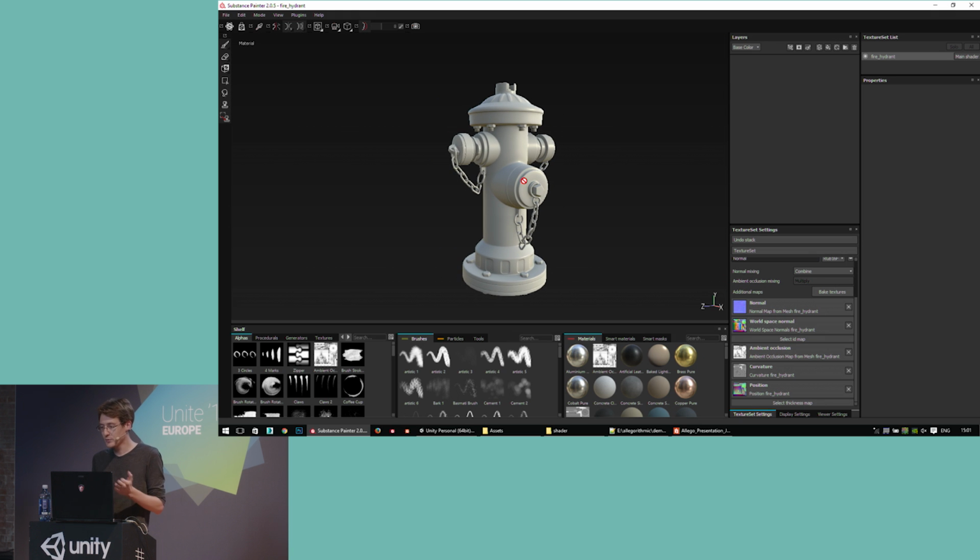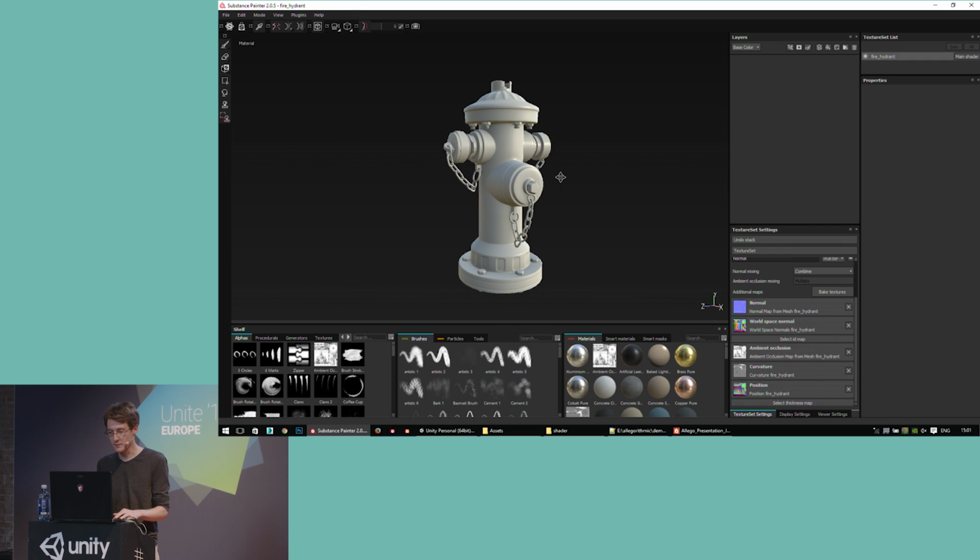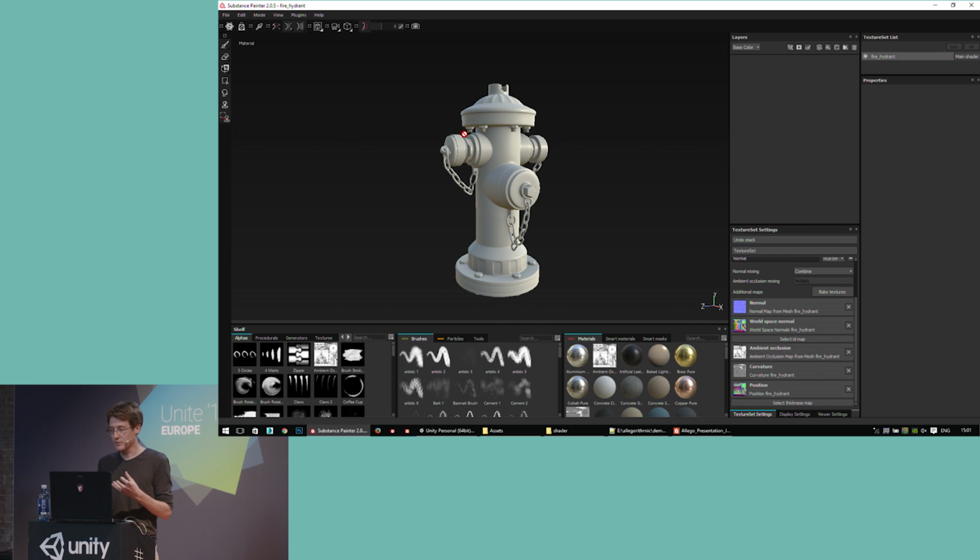For those who don't know Substance Painter yet, it is a 3D painting application. It has two main features, I would say. The first one is that it's entirely non-destructive. So basically it means that when you work on a project like this one, we don't store the final pixel value like in a PSD file, for example. We store all the actions and all the resources that are necessary to generate the project.